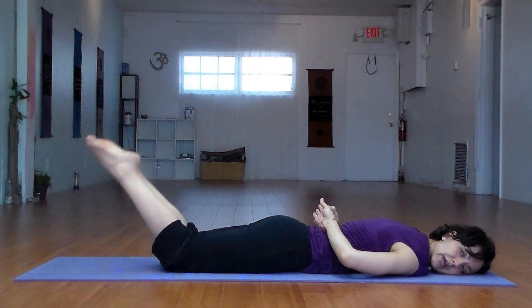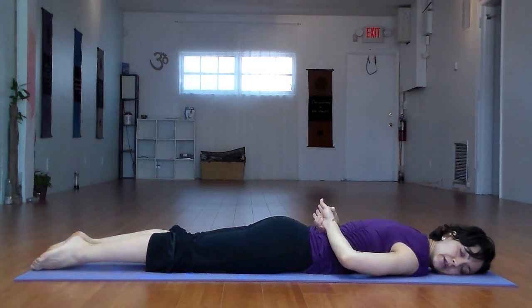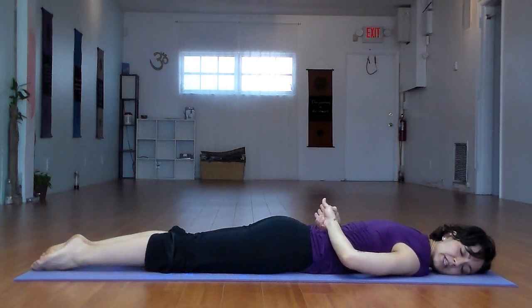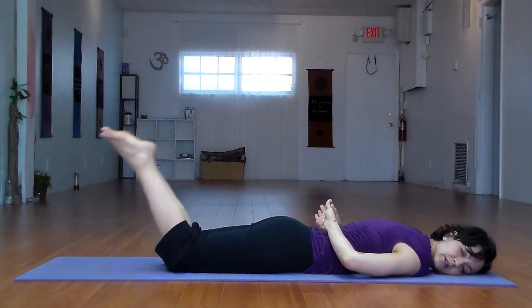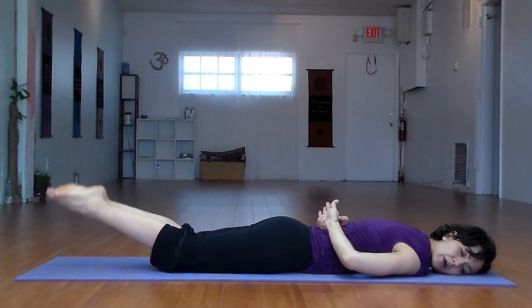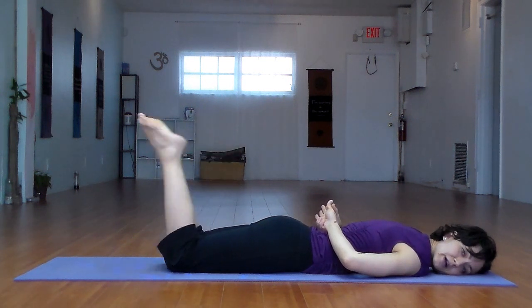And now let's do double kick. 1, 2. So again, bringing a double kick in makes it harder to stabilize. 1, 2, and point, flex. Good. Point, flex. Okay, so now we're going to add on to that. So we do the kicks. 1, 2, and now the legs come down.